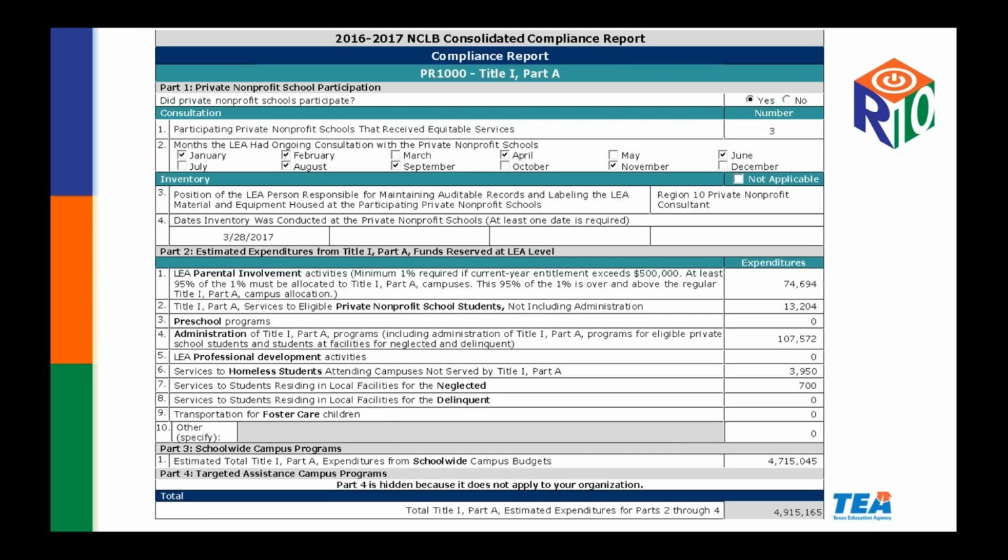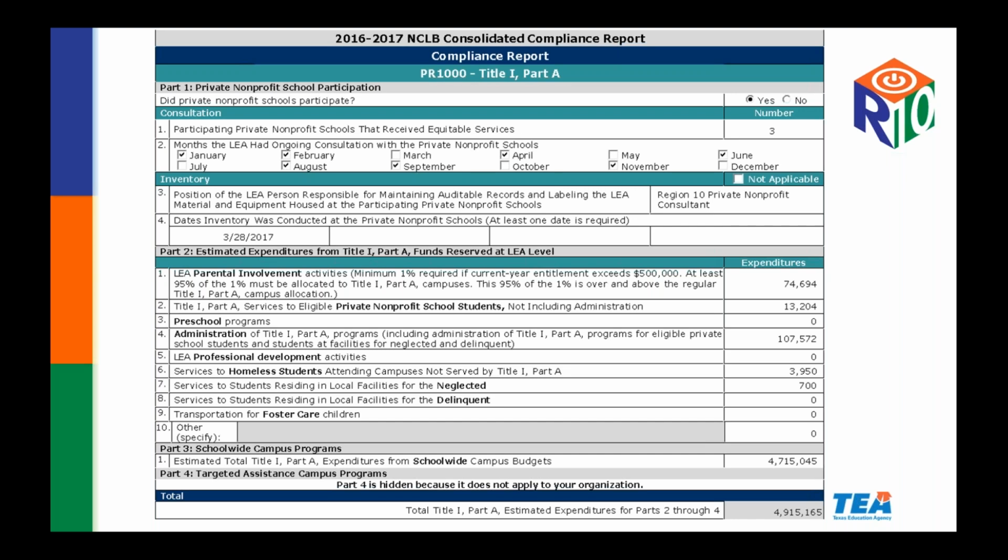If they're asking you, why do I have to do this? Why do I have to evaluate the program? Why do you need a copy of me evaluating the program? It is because federally we are required, and according to Texas Education Code, we're required to evaluate the programs as well. And it does go into parent and family engagement in the statewide requirements as well when you're looking at Texas Education Code.